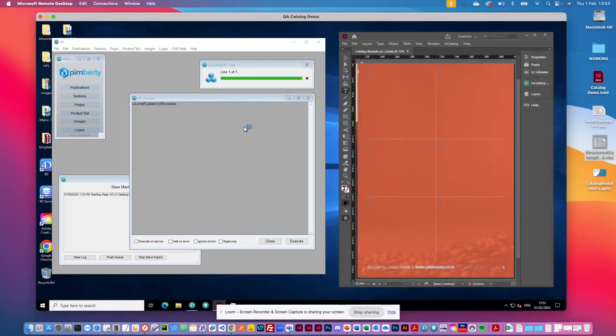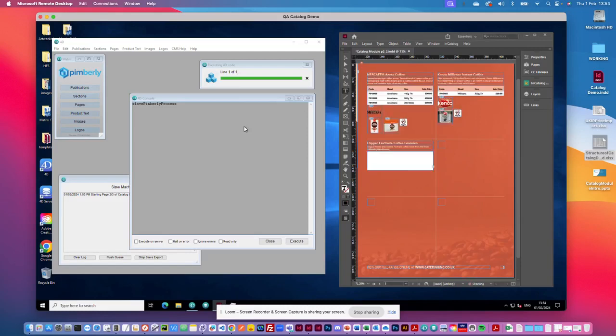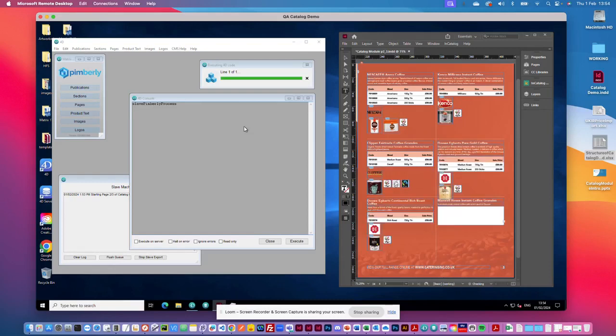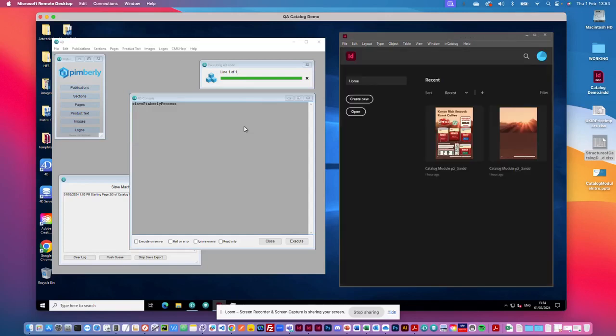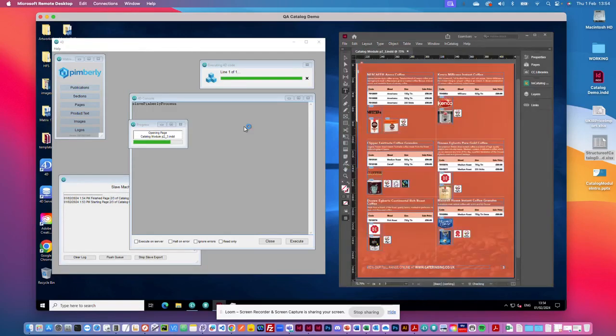So here we've now opened our template and we're now placing that content out to InDesign. Okay, so here we're seeing the nice organized groups coming out on the second page of the publication. We're going to go and have a look at what's happened in a sec. So it's basically drawing your content out from Pimbly. So what we're trying to create here is one version of the truth. You need to get your groups and your data all managed, all aligned up in Pimbly, and then the catalog is literally just another channel, another output of your content. So you could be sending this content to your website as well.